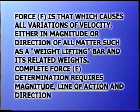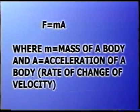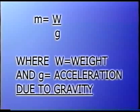Whereas force F is that which causes all variations of velocity, either in magnitude or direction, of all matter, such as a weightlifting bar and its related weights. Complete force F determination requires magnitude, line of action, and direction. Force can be represented by the equation F equals little m times large A, whereas m equals mass of a body, large A equals acceleration of the body or rate of change of velocity, whereas m equals W over G, where W equals weight and G equals acceleration due to gravity.